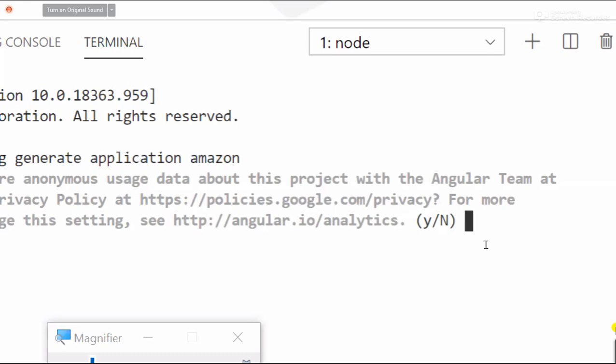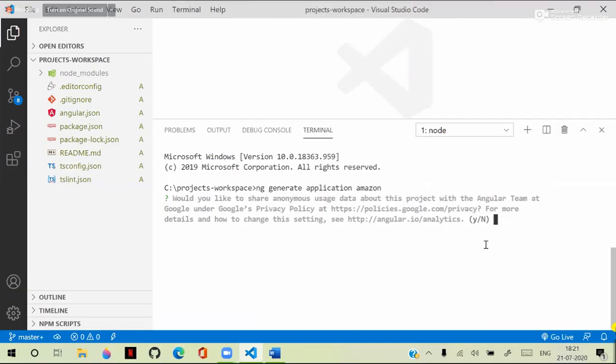We are not going to collaborate this project with the Google Angular team. We are not sharing any data, because we are creating this personally for our general use. We don't want to waste that repository with data that is just under trials.